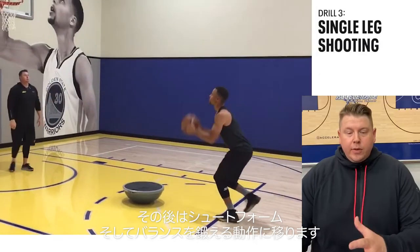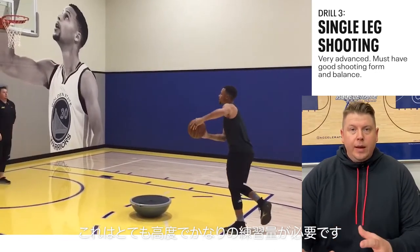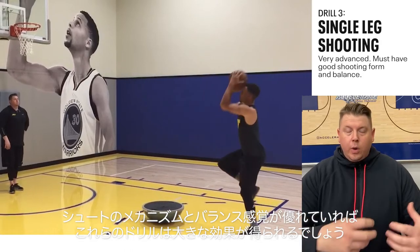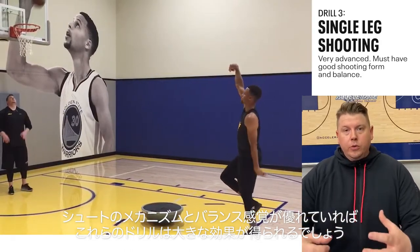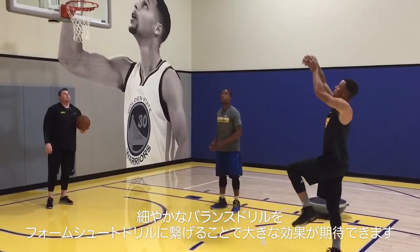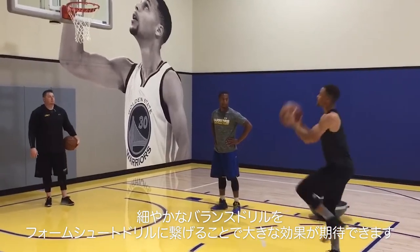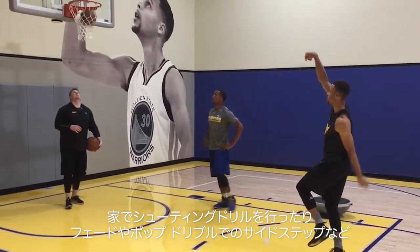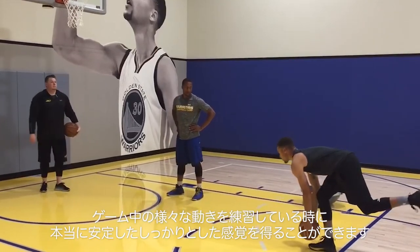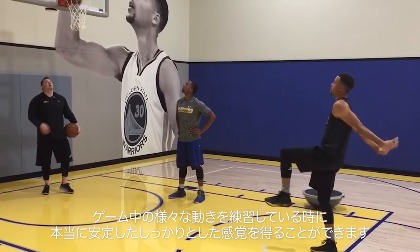Then we transition him into where he's going through form shooting as well as balance work. This is very advanced. It's something that you really have to work on if you have good shooting mechanics as well as good balance. You can go through these drills and they'll give you big benefit. It brings the details of the balance drills into form shooting drills and can make you feel really stable, really solid when you're going through your shooting drills at home and you're going through different movements that you'd be doing in the game, whether it's a curl, a pop, or a fade, or whether you're moving downhill on the dribble or sidestepping on the dribble.